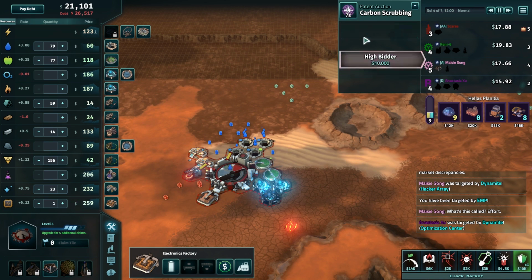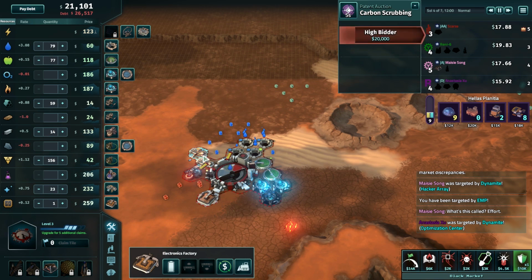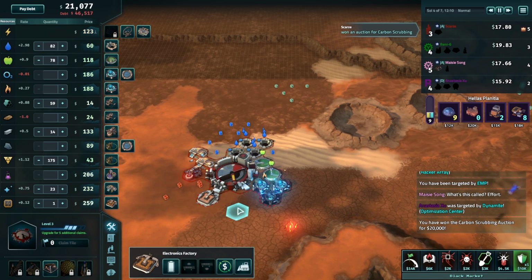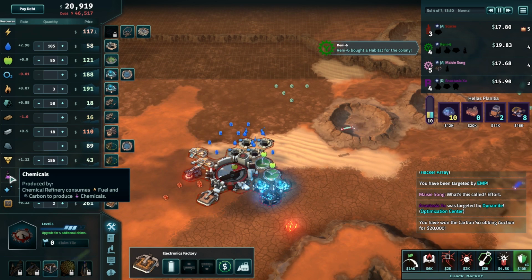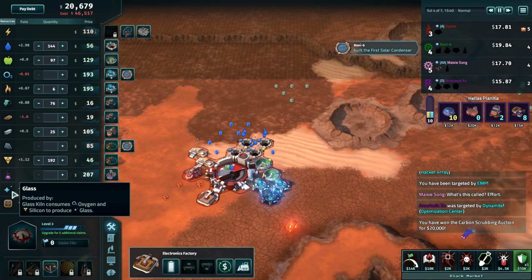Ooh, carbon scrubbing. This would actually be really handy for me because I haven't gone for any carbon. Carbon's not really expensive, but it can certainly eat into the profits a little bit, especially if I'm making a bunch of electronics. So, see, now it says free, so that makes our life a little bit easier. And we can look at other things to make that use carbon, like chemicals here. Probably be worthwhile. Fuel, carbon, and chemicals. We've got a decent amount of fuel. Though the margins are probably a bit small.